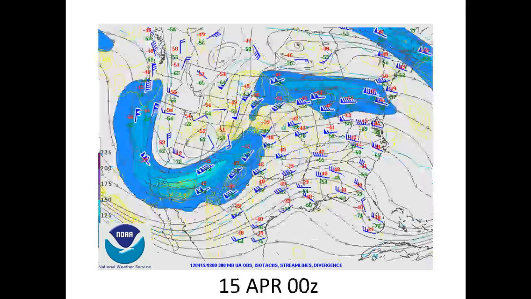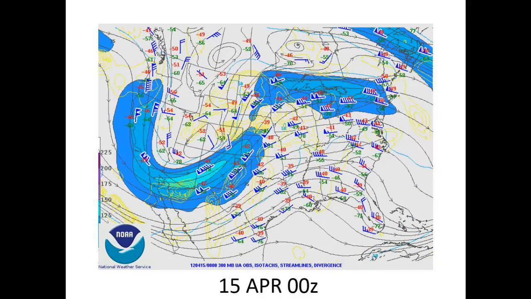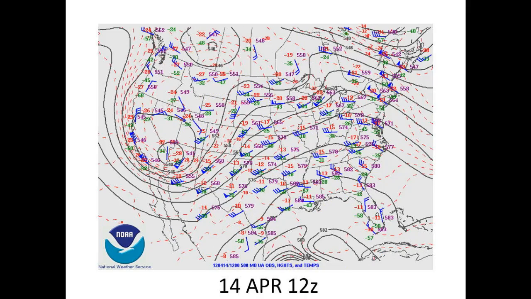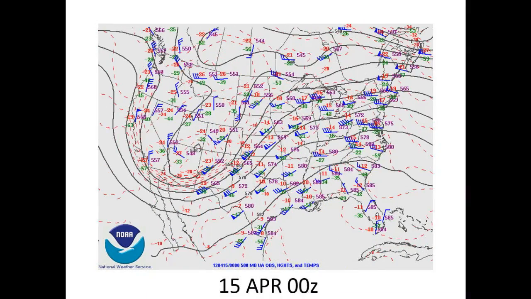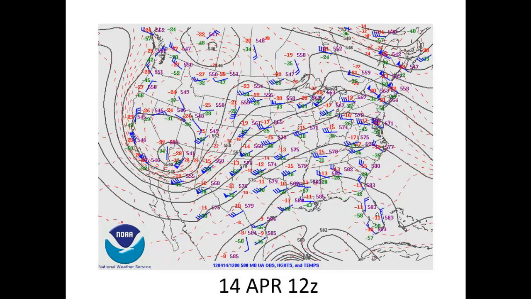So the wave hasn't really merged in the plains, though the gradient has increased, but the classic trough itself is still back to the west. 500 millibars, same thing. Again, it's not the end of the world negative tilt trough that everybody for some unknown reason seems to think everything's supposed to look like, which almost nothing ever does.